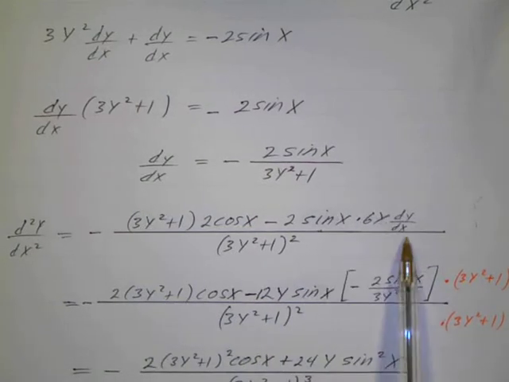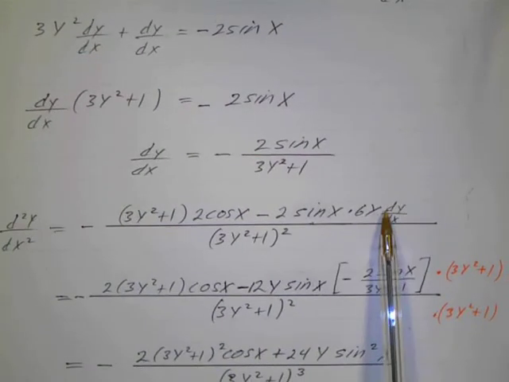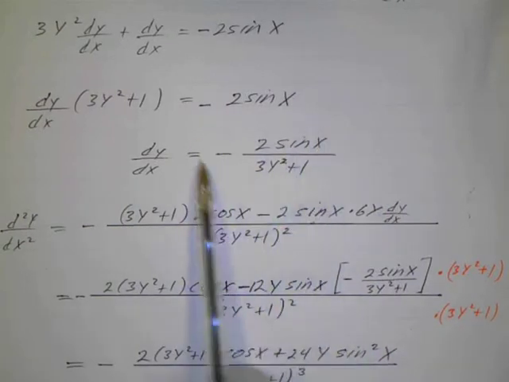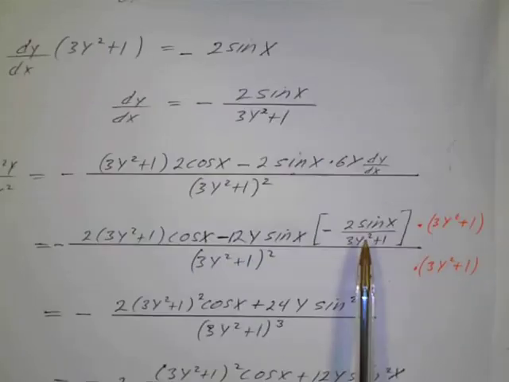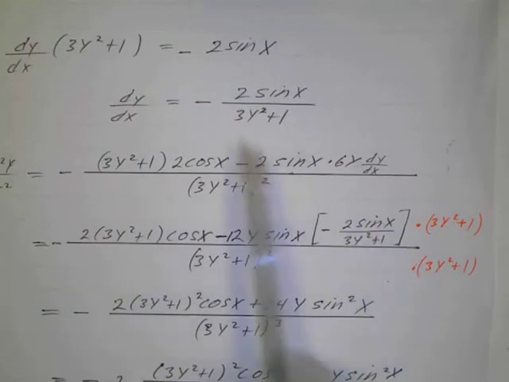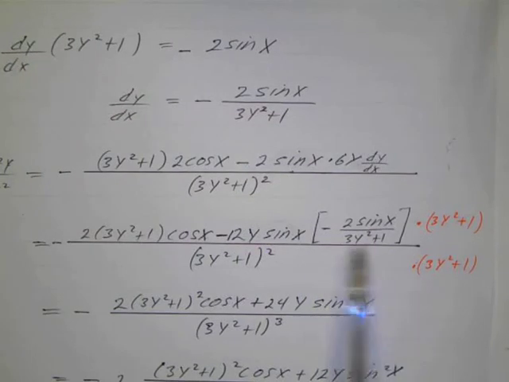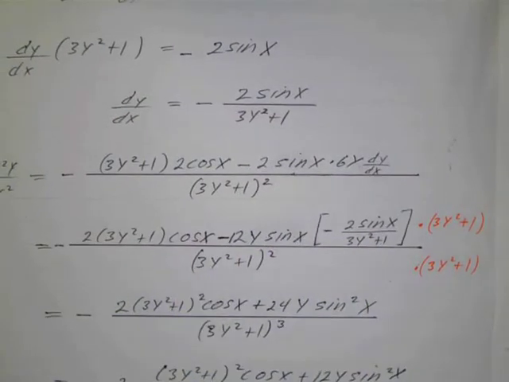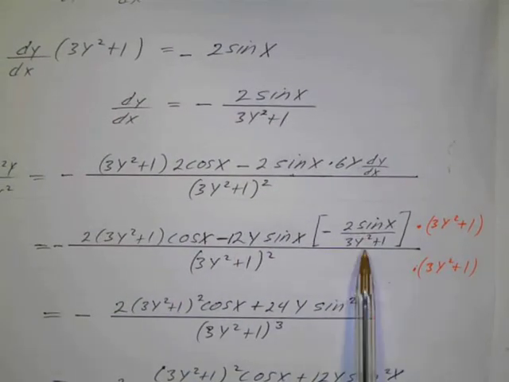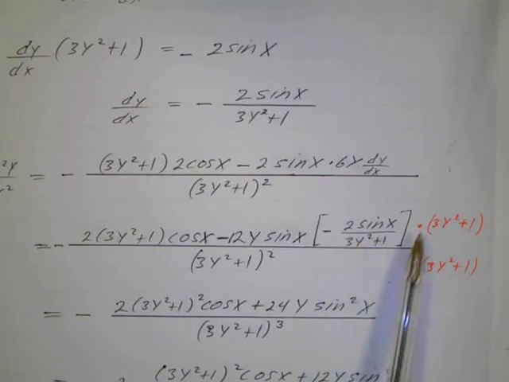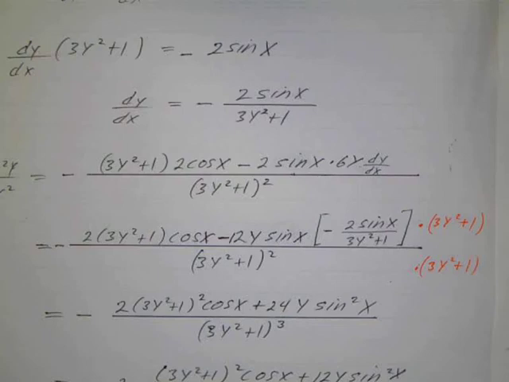Okay, so again, we can't do much with the dy/dx, so what's dy/dx? Well, unfortunately, it's all this. So we've got to put that in, so this is our dy/dx: negative 2 sine x all over 3y squared plus 1. Well, similar to the last problem we did, we have a fraction here, so it's a complex fraction. This is a little bit of it that causes it to be complex, but we do have to fix that.